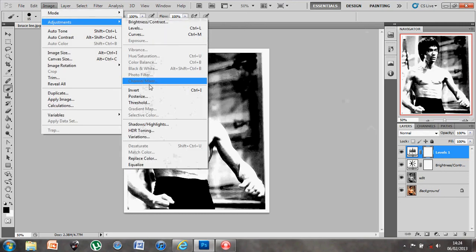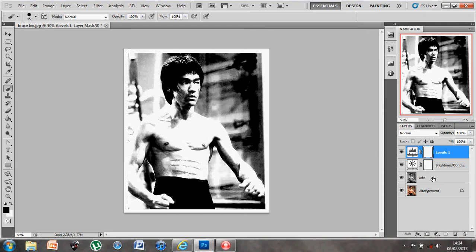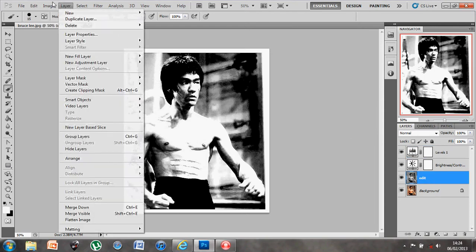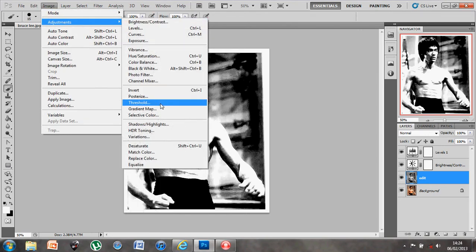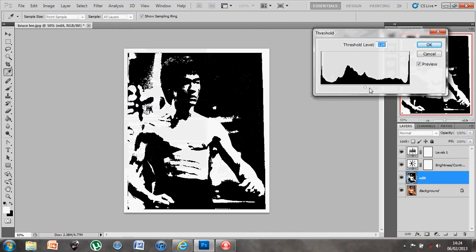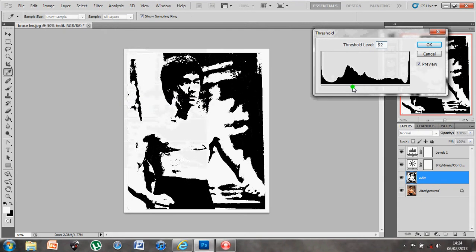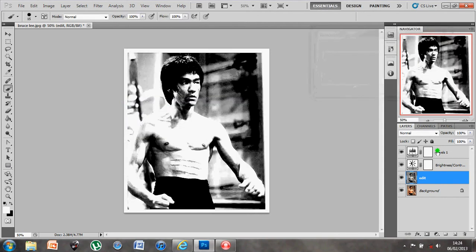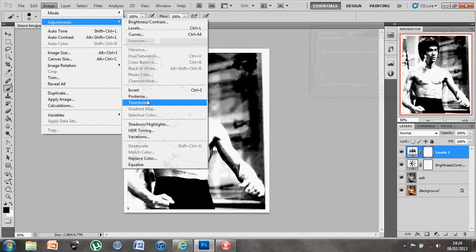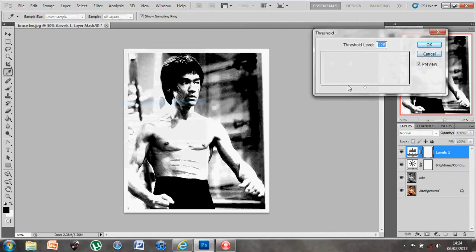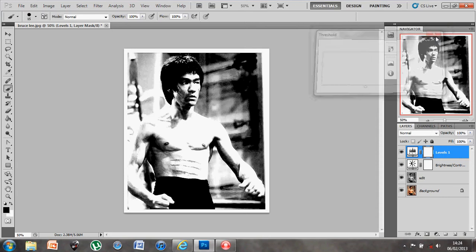So I'll go back to image adjustments and threshold. Now I'll need to go back to the edit image here and use the threshold as opposed to using it on the adjustment layer. I'll have a look at that. Let me just go back and try that on top of the adjustment layers just to see what it looks like. See, there's nothing really appeared there. I like to do that.